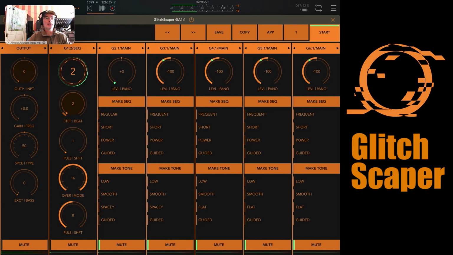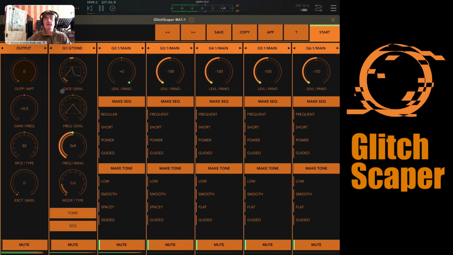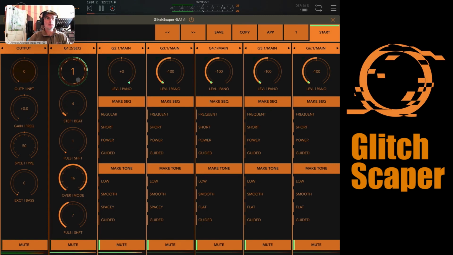Now this should be quite familiar. In fact, what's happening here is we're creating a second Euclidean sequence that gives structure to the noise making step itself. And just to point out something that may not be obvious, those gate and frequency envelopes on the tone page now get triggered every sub-step of that noise making step, rather than just once for the whole length of that step.